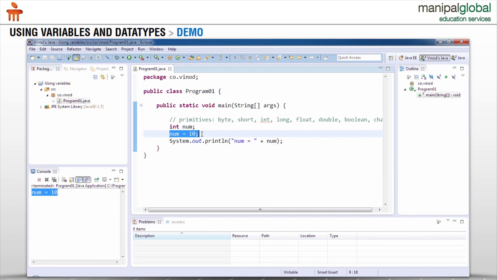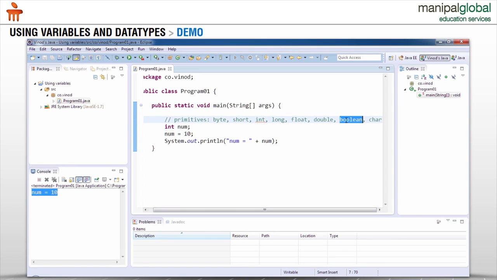Now, how much value you can store in a variable depends on the number of bytes that are assigned for each one of these. Byte is a 1 byte location, short is 2 bytes, int 4 bytes, long 8 bytes. That's the maximum storage available for numbers. You also have float and double, which are for decimals. Float is 4 bytes, double is 8 bytes. Boolean just stores a flag, and ideally it is a 1-bit storage, to store either true or false, and char is given 2 bytes.